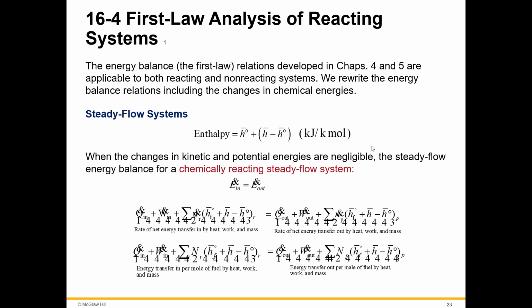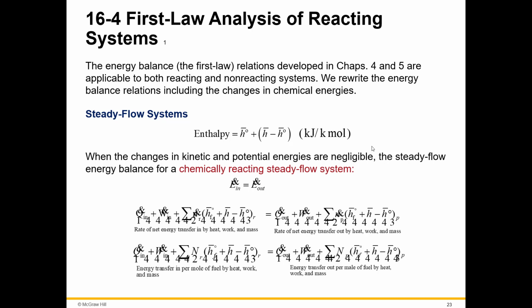The energy balance, which is the first law, relations developed in Chapters 4 and 5 that we went over are applicable to both reacting and non-reacting systems. Remember, because we have to check those boxes. We have to check the first law and the second law. They both have to check the box. We rewrite the energy balance relations, including the changes in chemical energy. So now we're taking that energy balance and we're including the chemical energies as well. So here's a steady flow.